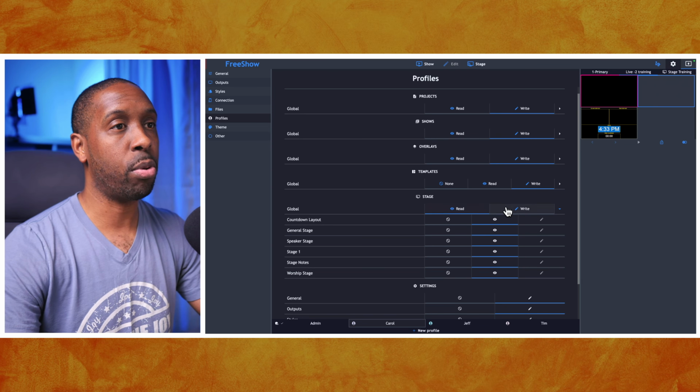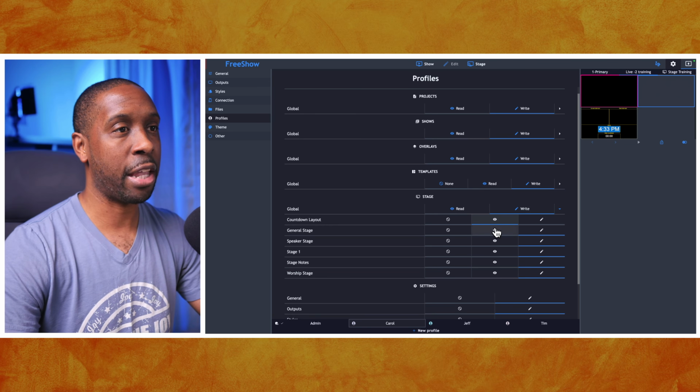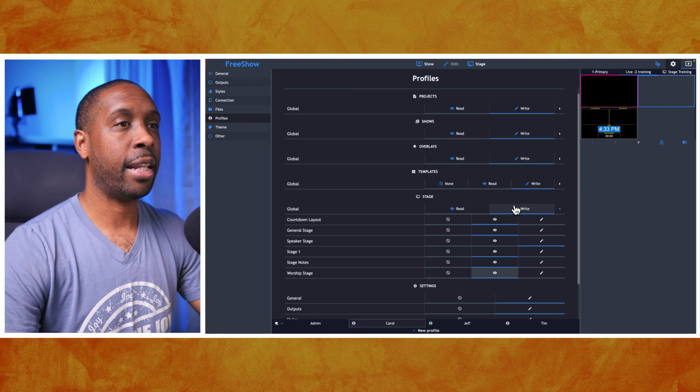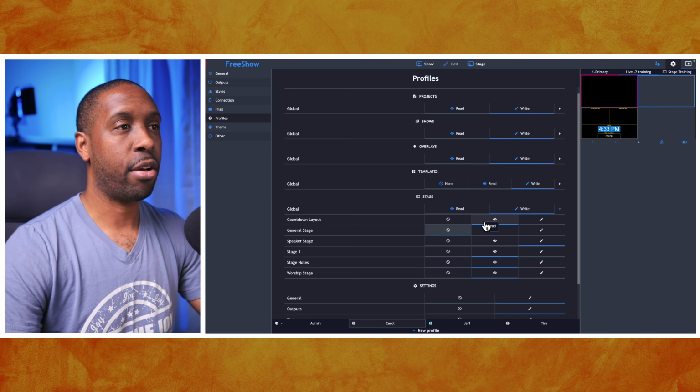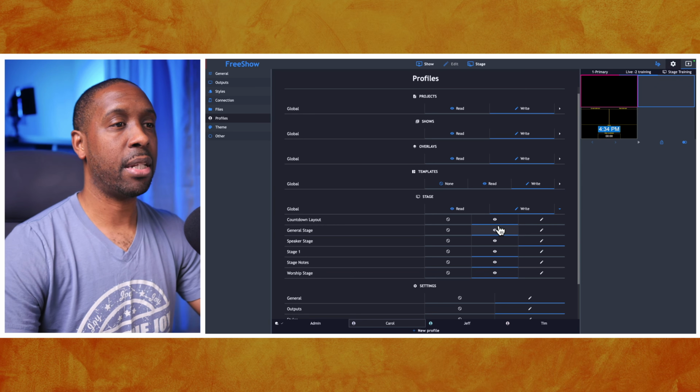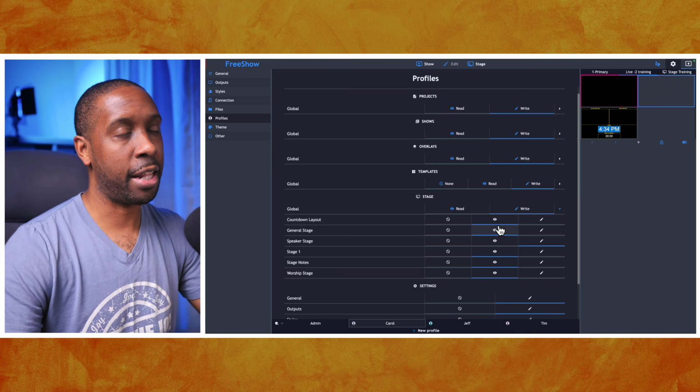If you select the global, it doesn't allow you to make any changes to any individual. So you would have to manually go in and say, these are read, and that speaker stage would be remaining at write. All right. So that global will lock down everything to read. And then if you keep it at write, then you can adjust to any option to read and or be completely none, not visible at all. All right. And so that's just something to consider as you're making those changes in the profile.